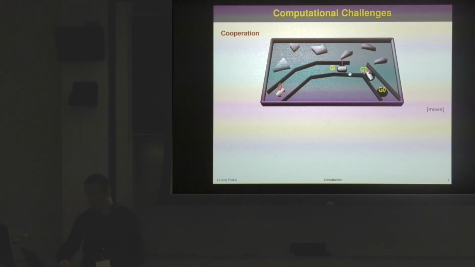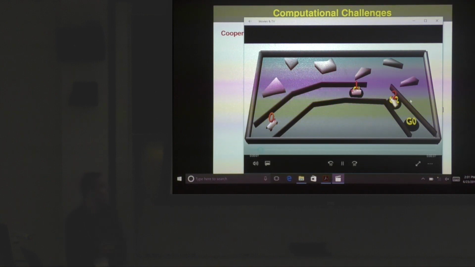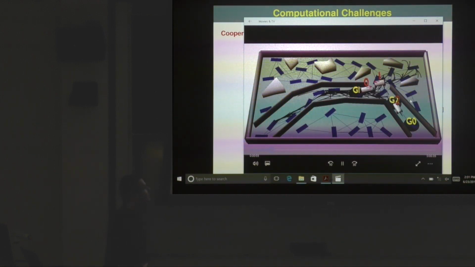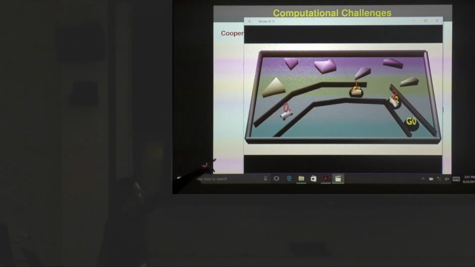There are also instances where we need cooperation among the robots, and this cooperation, as I said, is not computed explicitly, but it needs to come about because of the environment in which the robots are operating. So here, robot 0 needs to go to goal 0, but robot 1 and robot 2 are in the way and prevent robot 0 from going to that location, so they have to make way for robot 0, and similarly robot 2 has to get out of the way in order to allow robot 0 to go to its location.